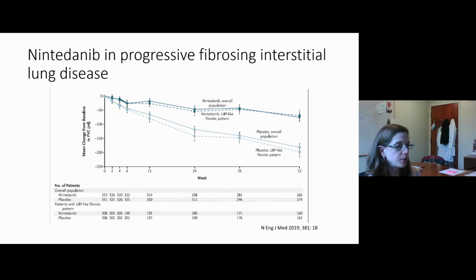I also thought it was very important to mention this study from 2019. This was a study that looked at patients with what we now call progressive fibrosing interstitial lung disease. These patients had various forms of ILD, not IPF. And some had hypersensitivity, some had autoimmune disease, and other forms of disease. And they were treated as a group, given the diagnosis of PF-ILD, and treated with nintedanib. And what was seen in this study was that those patients who received nintedanib experienced a very similar slowing of rate of decline of lung function when they were treated with nintedanib compared to placebo.